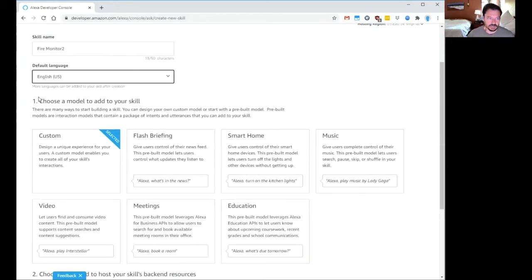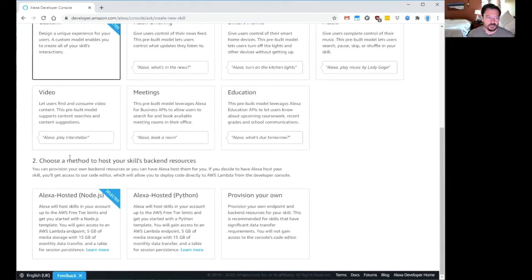I just found it's easiest to start with this and make sure everything's working. And then if you want to mess around with the language, you can as well. For the model, I've just gone with custom. And then for the method to host your backend, I've chosen Node.js.